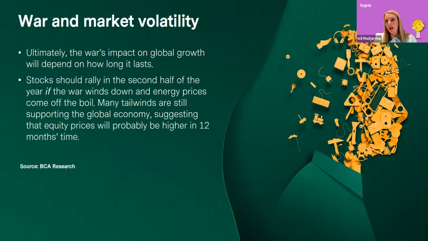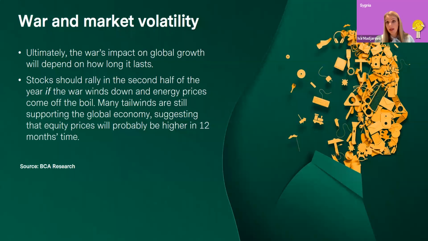So ultimately, where will this all end? Well, it's very difficult to say. I know there's talks going on today in Turkey between Russian representatives and Ukrainian representatives. So potentially it could end very soon, or it could continue to go on for a number of months. So ultimately, as much as we can try and have a look at what the potential impact will be on global GDP, what the potential impact will be on various prices and inflation, ultimately the impact on global growth, as well as on inflation, as well as on general market conditions in general, will all come down to how long this war actually lasts. But many analysts do say that they do believe that stocks will rally and stocks will end off higher by the end of the year, especially if the war winds down and energy prices stabilize.